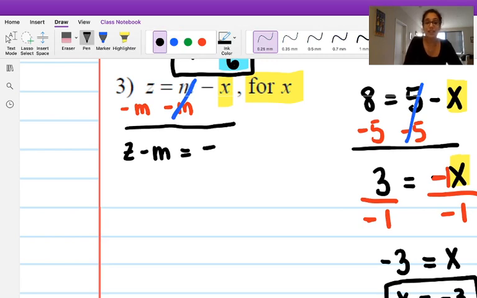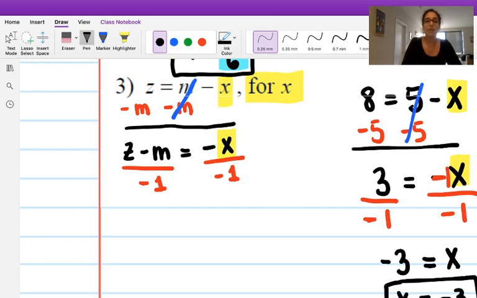Then I need to still isolate x by itself, so I need to divide out this negative 1. This is still a negative 1. So I divide out a negative 1. Now when I divide by negative 1 here, what happened? This became negative, right? 3 divided by negative 1 is just negative 3. So when you divide or multiply something by negative 1, it just turns everything negative.